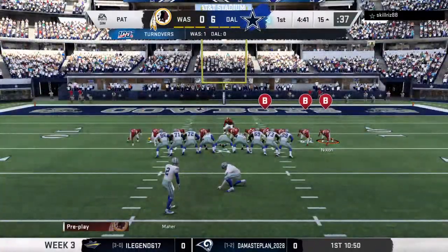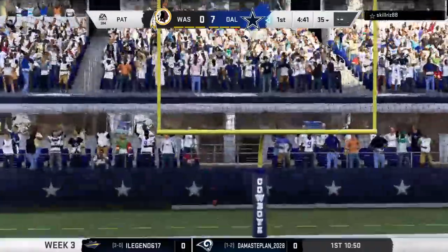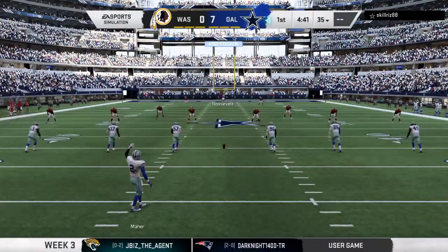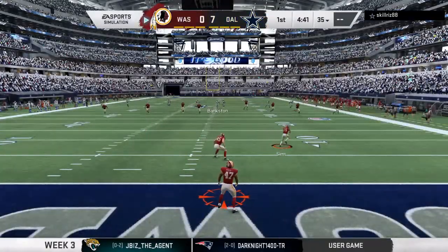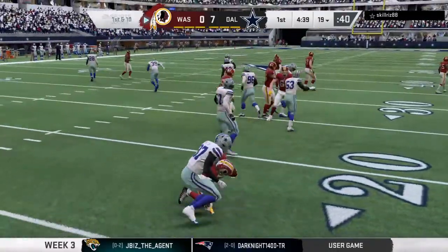And the defense could not have written a much better script than that first drive, pick six. The offense never got a chance to really get oiled up there, did they? But the defense, they certainly got in gear. What a big-time play and a great way for them to start. And now the offense, they've got to turn things around and figure this out because your backs are on the ground real quickly. Yeah, usually when you're starting the game getting the ball, 0-0 is the only score you're worried about. You're already down a touchdown.